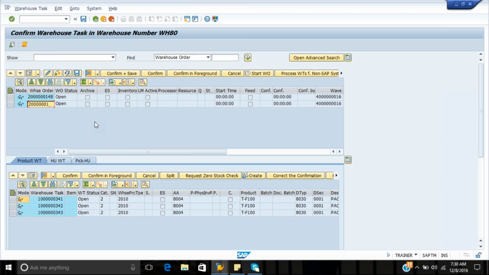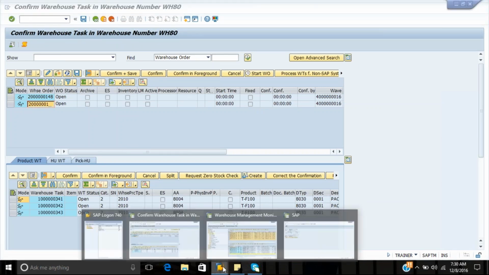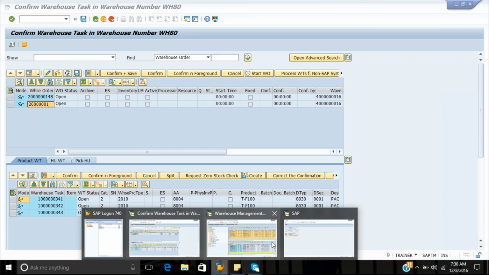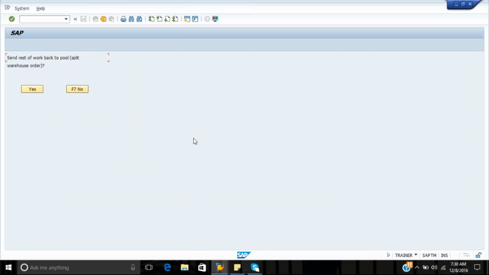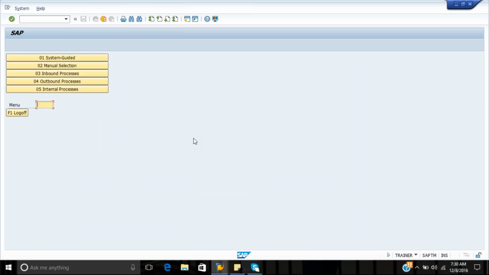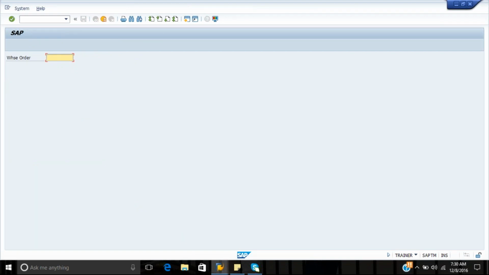We'll see how it gets executed. So just go back from the other orders which are open. So we'll go with manual selection by warehouse order.